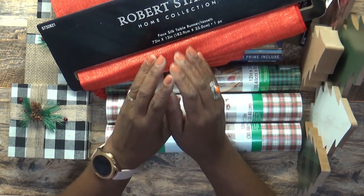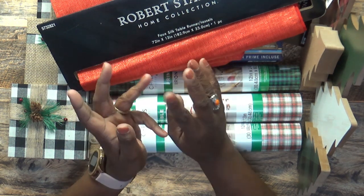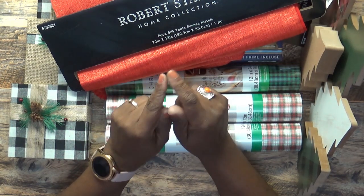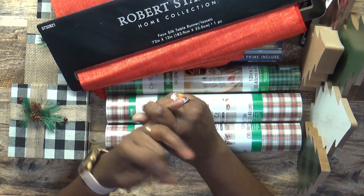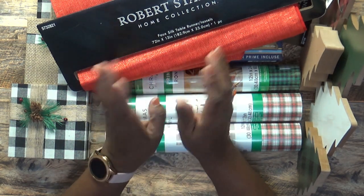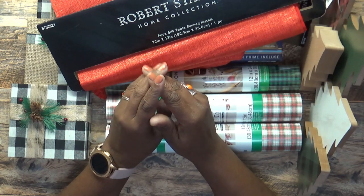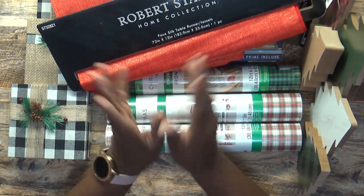So I'm at a point now where if I haven't used dies and stamps within the last year, I know I'm probably not going to use them. There are some that I will be keeping for my own personal needs. But I have already gone through and pulled out some of my woodblock stamps. I have already started pulling out some dies. Some of the dies are brand new. I never used them. I purchased them when I had my previous business, but I know I'm not going to use them, so I'm just going to go ahead and do a de-stash.